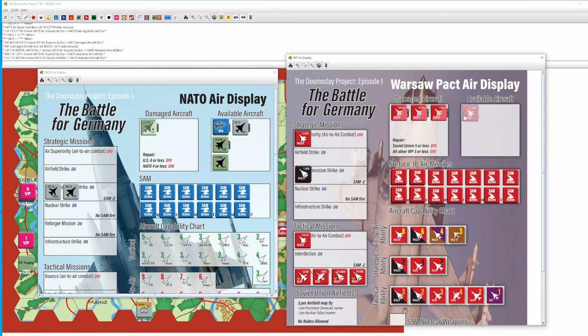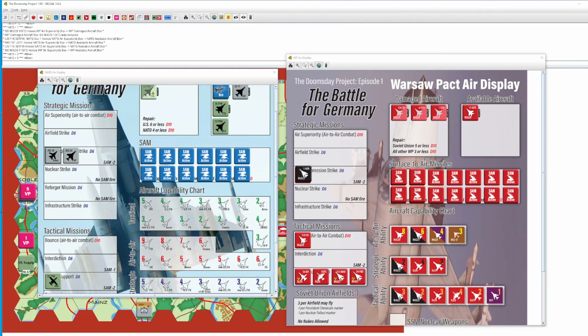So then we're going to resolve suppression strikes. So we'll roll NATO first. So SAM value is 2, so the tornado and the F4 both make it through. So we'll roll the tornado first. And the tornado is a 3. Plus 1 is 4. So 2 SAM sites are suppressed. 4, 6, 8, 12, 16. So we're still at a 4 value.